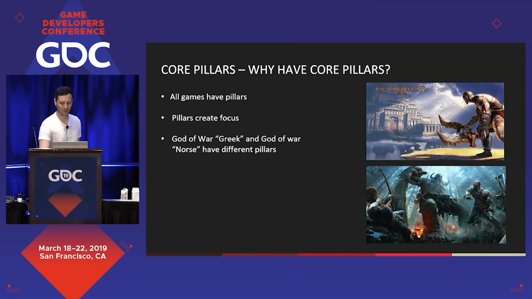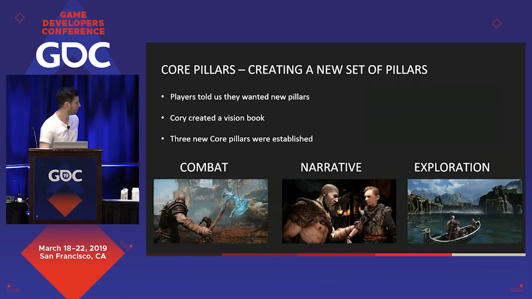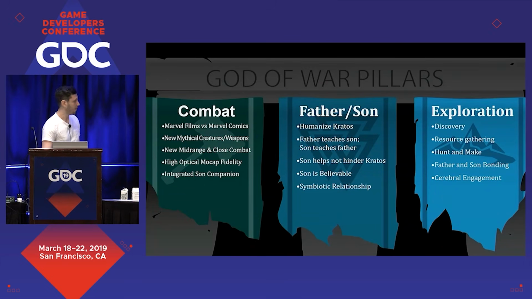So with that in mind, Corey Barlog, our creative director, and a few key team members sort of siphoned themselves off for a little while, and they had the goal of creating a new set of pillars. The 3 pillars that they came up with, and I won't step you through the full process of how this was generated, but they were very successful, were combat, narrative, and exploration. And for level design, this is a very big change.